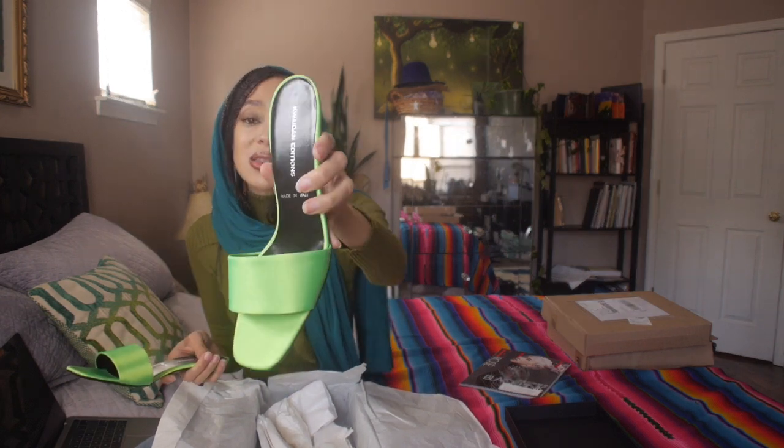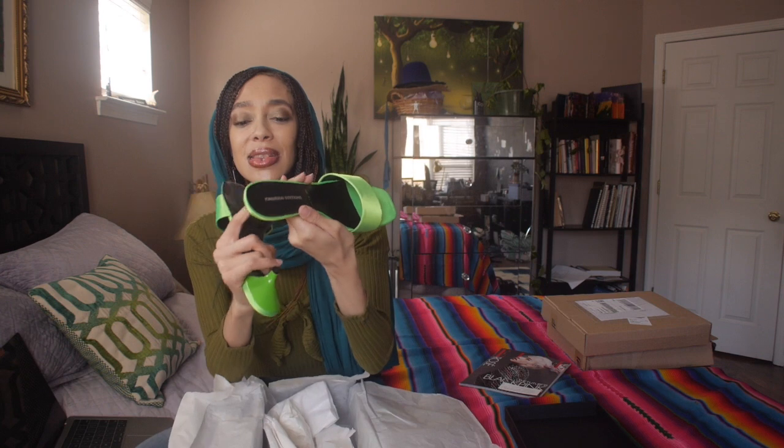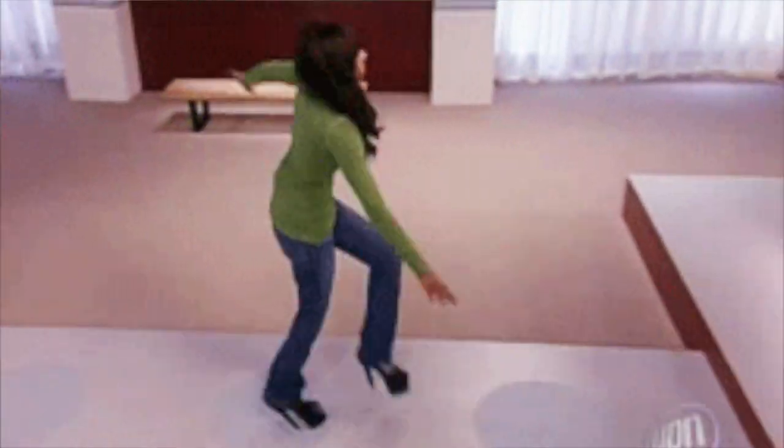This shoe is actually made in Italy. It's satin. It has a nice leather lacquer on the back of the shoe, made very well. It actually has a little rubberized skid part right there, so that you don't skid around. You don't have to do that whole fashion trick where you get the knife and you score your shoe. No, you don't got to do that. Kwaidan Editions said, we got you, honey. You will not slip in these. You will strut. I know I'm going to do it on the walk.